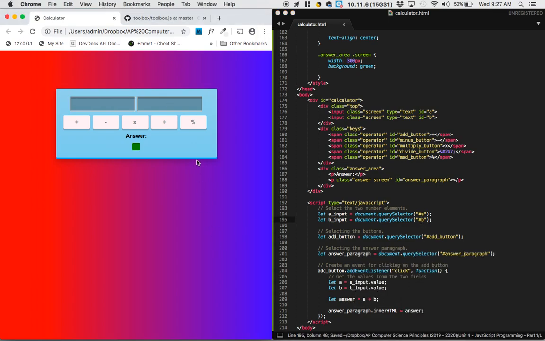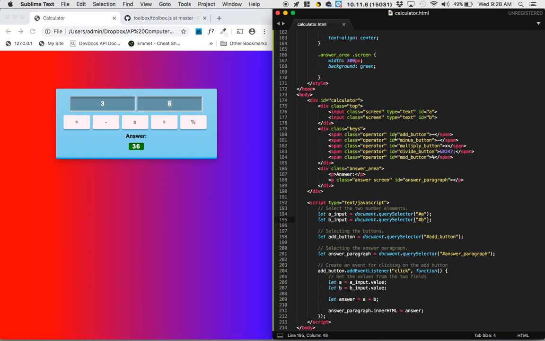So let's take a look at our app currently and debug it. So 25 plus 11 should give us 36, but it gives us 2511. And let's try that one more time. 3 and 6 gives us 36 instead of the 9 that we expected. So hopefully at this point you can see what the problem is. When we're adding these things, it's not treating them as numbers, it's treating them as strings.